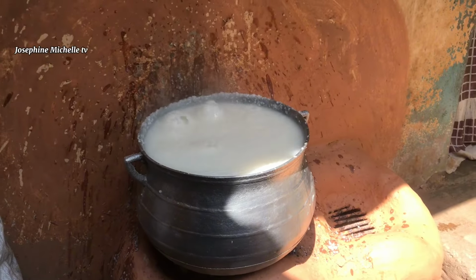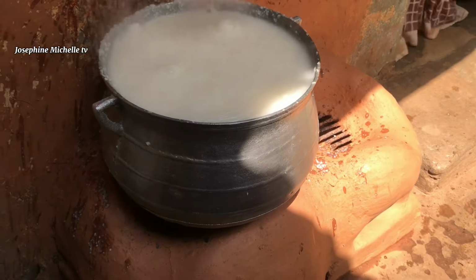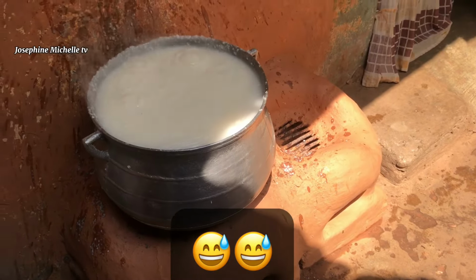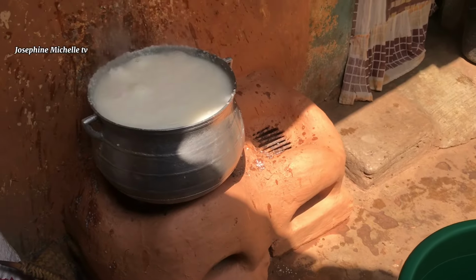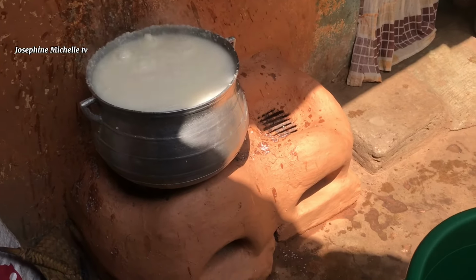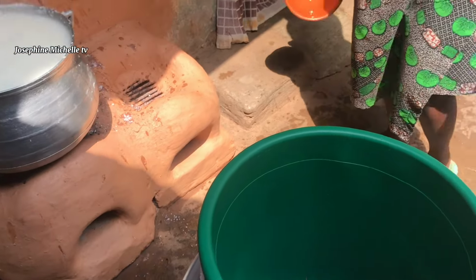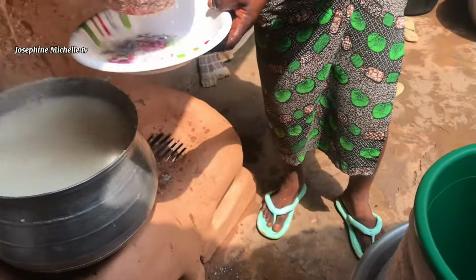Guys, I'm so far from this spot because the zogbon is jumping from the pot. You can see. Okay. They say it's shooting. Zogbon is shooting out from the pot. I don't know. I'm so scared. I don't want to get burned. And the lady right now, she has some injury from this zogbon.